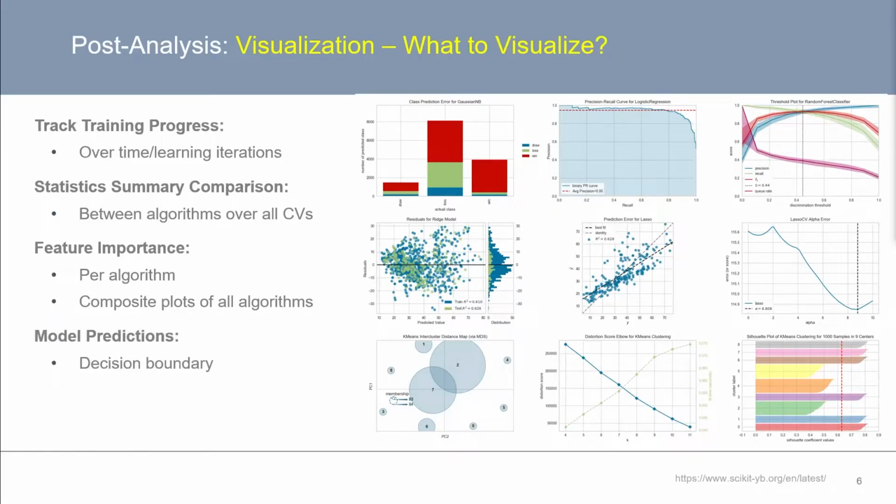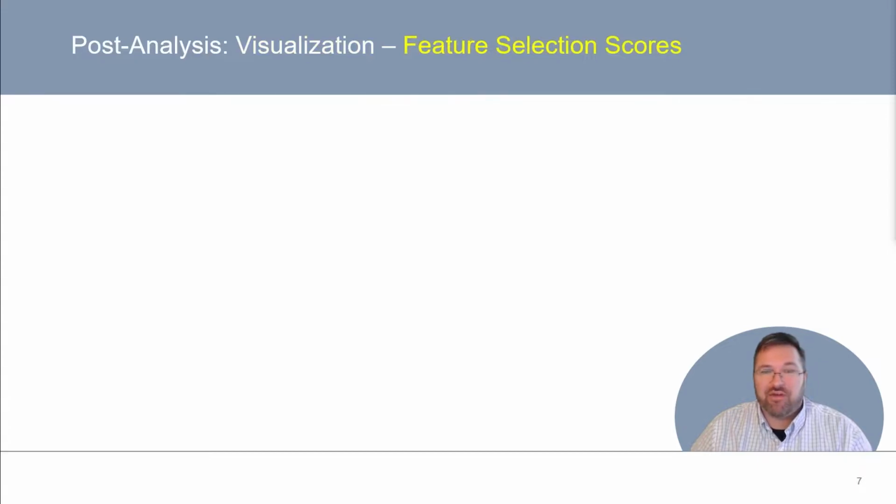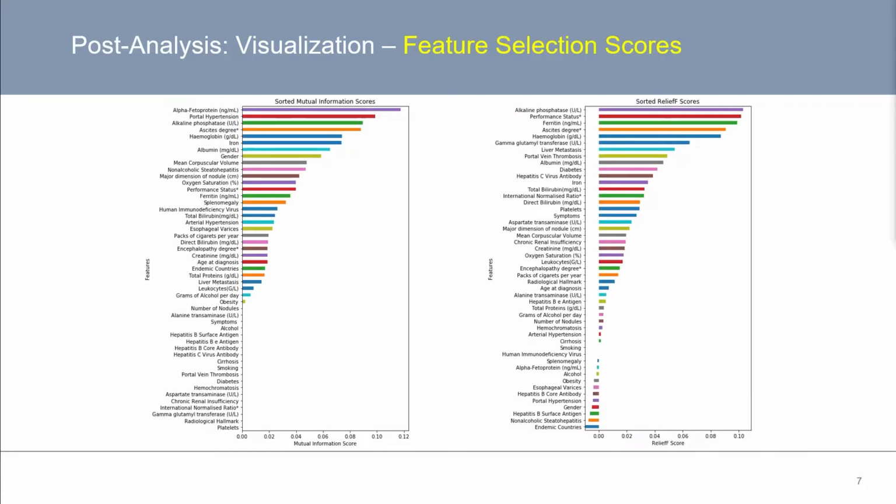It might also be useful to visualize how a given model makes predictions, for example, visualizing the decision boundary of a classification model. And for a few algorithms that produce more interpretable models, we can directly visualize the models themselves. Let's take a look at a couple specific visualization examples. Here we have an example of visualizing average feature importance estimates from feature selection algorithms prior to modeling. On the left and right bar plots, we have the results from two separate filter-based feature importance estimation approaches.